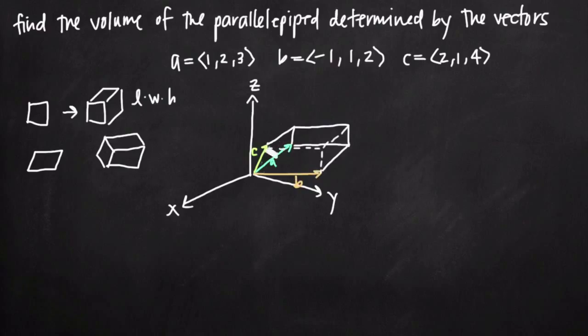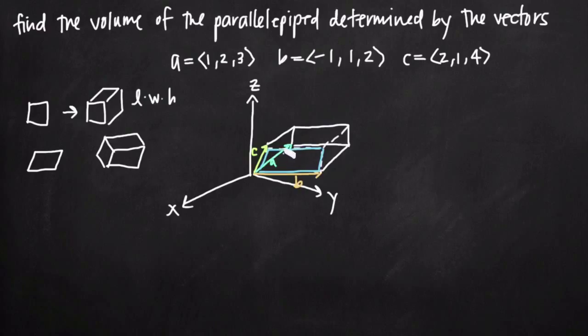Well, what I'm going to do, like I said, is find the area of the base, which is basically the plane CB. So I have this plane here, CB, and that's going to be defined by the bottom of my parallelepiped figure. So I'm going to find the area of that base, then I'm going to multiply it by height. Well, how do I find the area of this plane?